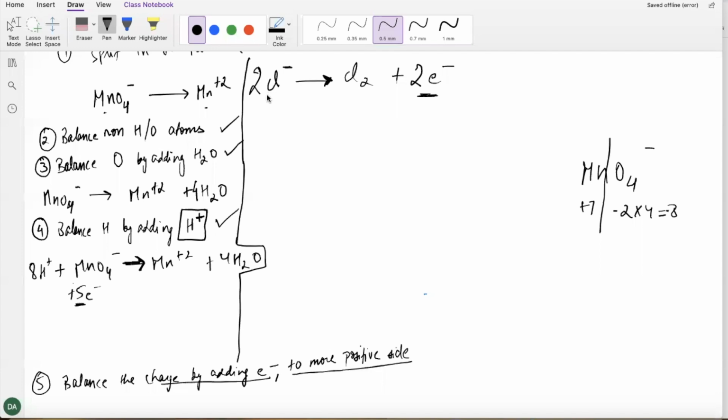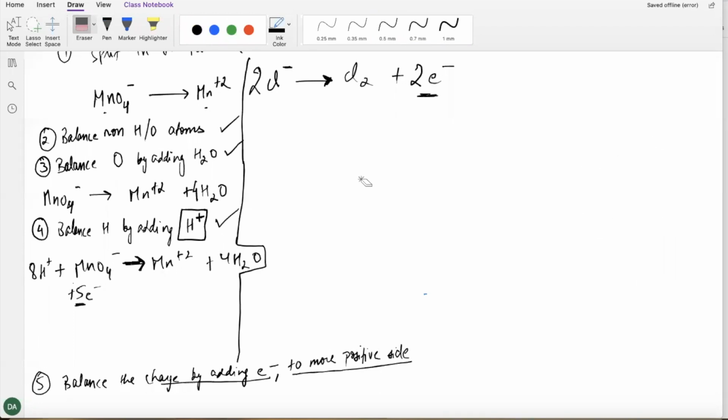It's not just 2 electrons from the 2Cl negative, but 5 instead, because we also have that H plus becoming water on the right-hand side. That H plus is also gaining electrons from MnO4 negative or Cl negative. So we cannot simply look at those and tell whether it's the same number of electrons. No, it's not. Okay. All right.